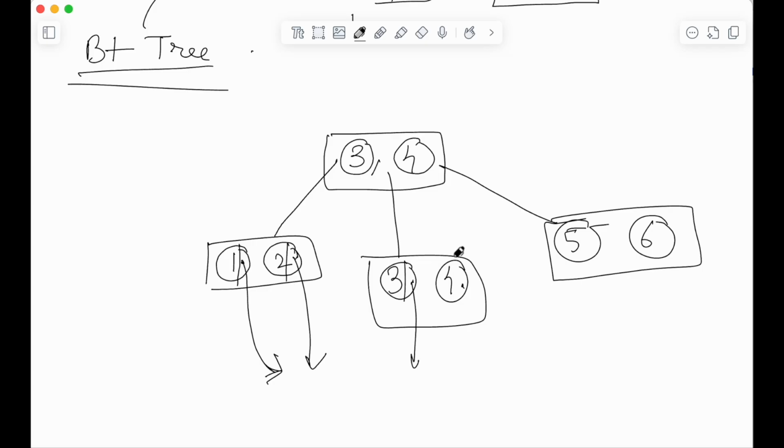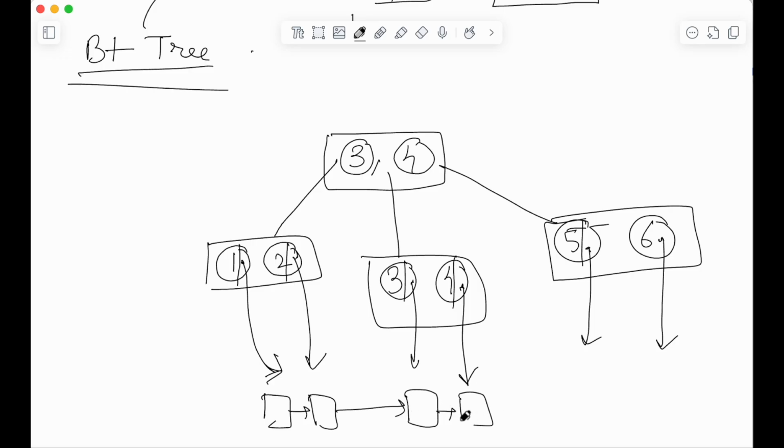We use these block pointers to store the locations of the actual blocks in the secondary memory. This is your secondary memory. This is your 8 GB file, let's assume, and these are the block pointers of the leaf level.